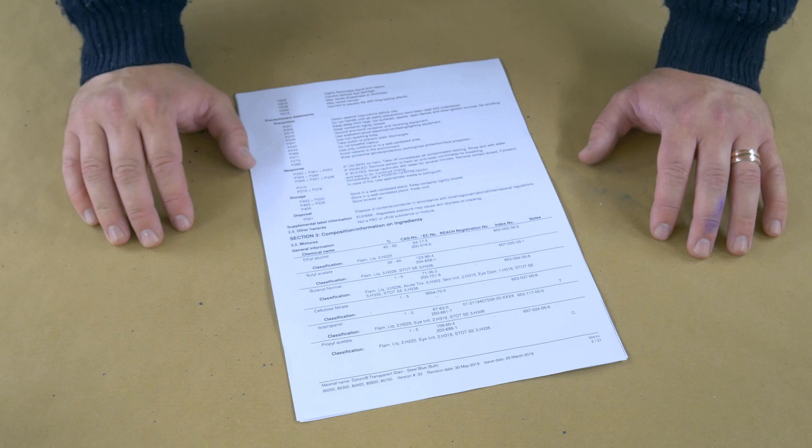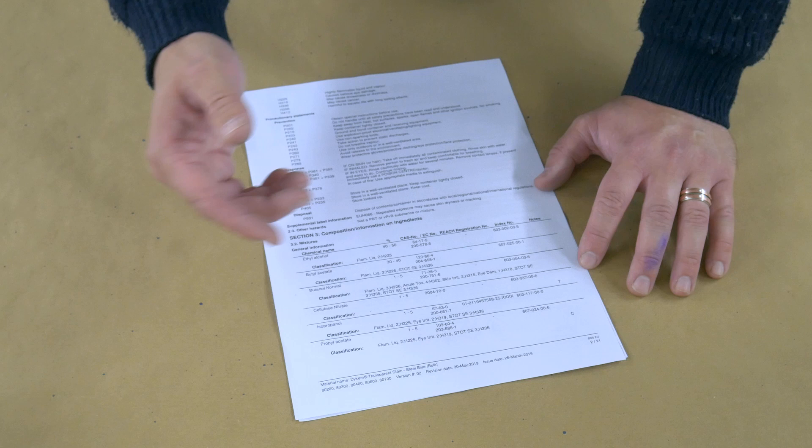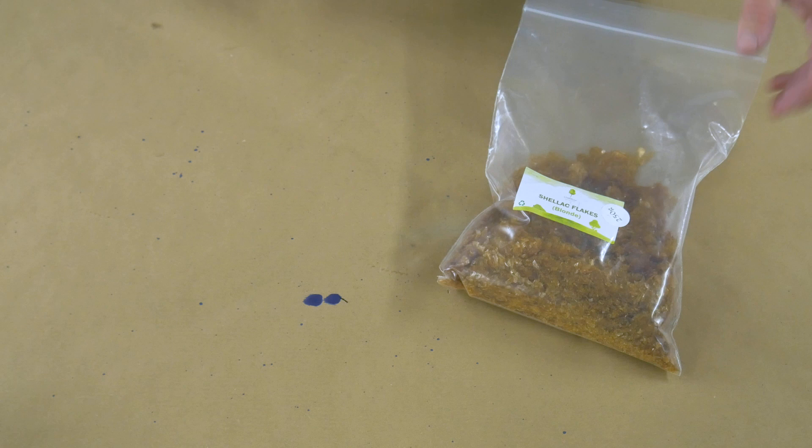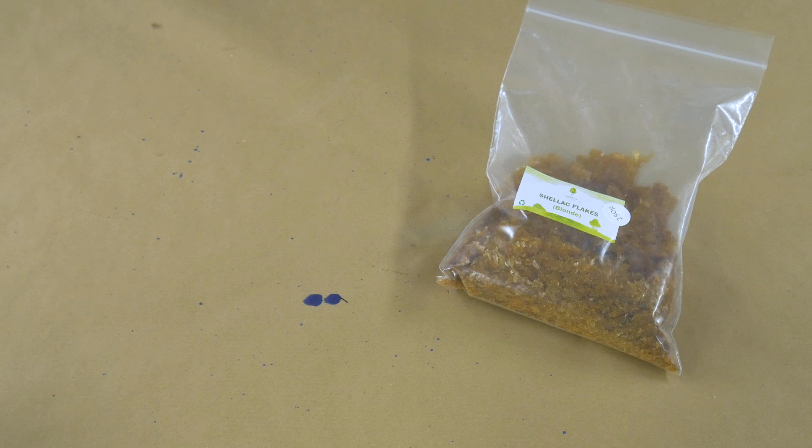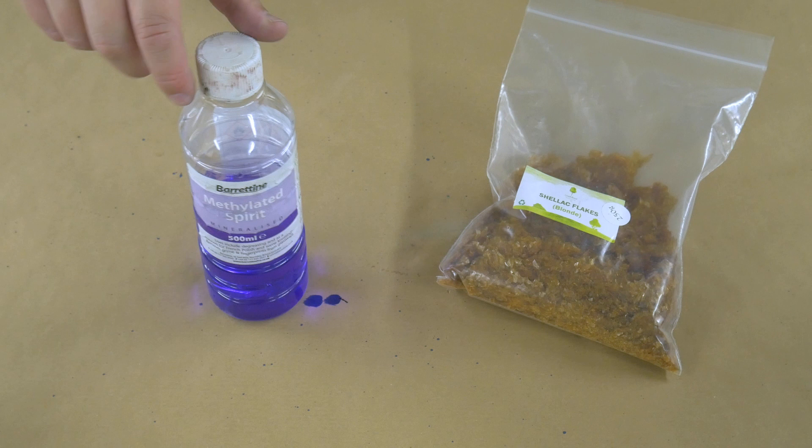So that's our ingredients list, but most of the recipes you'll come across either on the internet or on YouTube, I haven't watched a lot of videos about this on YouTube. I didn't really want to spoil my own, I didn't want to copy anybody else. But I've wanted to do this video for a while and that involved making my own blue. So I haven't bought the ingredients to make a one-to-one copy of the die-chem. What we're doing is mixing up a lacquer. So we have shellac flakes. These are de-waxed blonde shellac flakes. You can get clear shellac as well. I've never used this stuff before and I've bought a big bag.